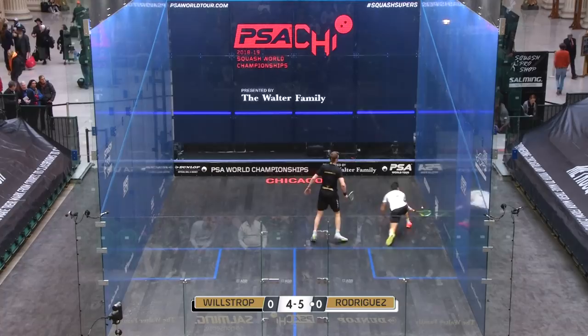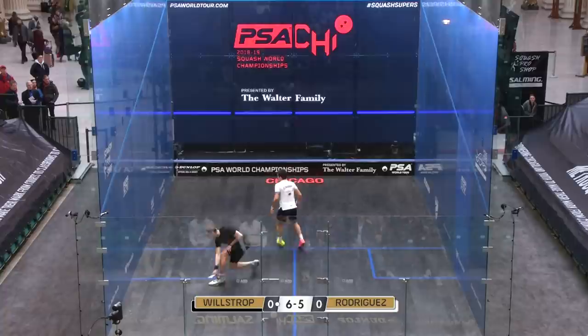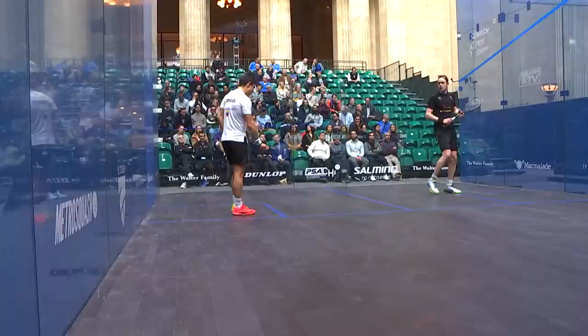Yeah, that's quality work. It's macular, but the damage was done in the front left-hand corner initially. Rodriguez, it's hard work here for James Willstrop. Yeah, this would be an interesting one. It was Rodriguez who won the rally there — Willstrop certainly did the work. That's the longest rally we've had so far; previously was one minute twenty-six.